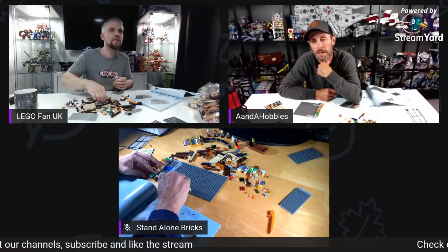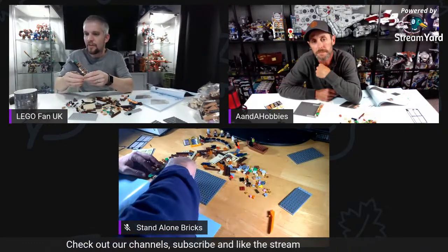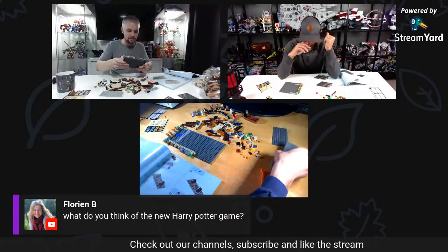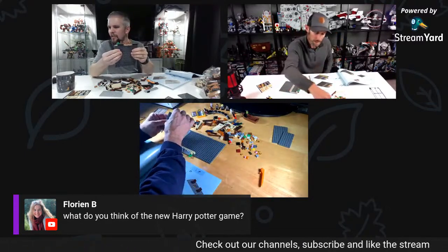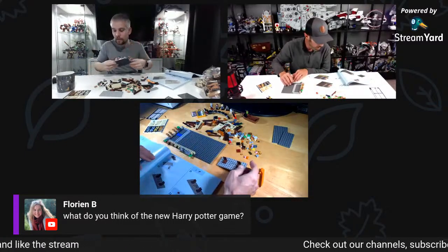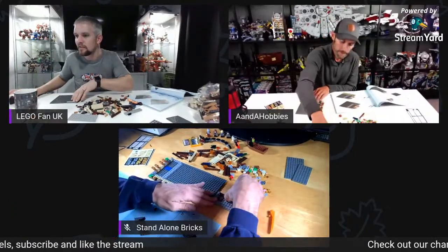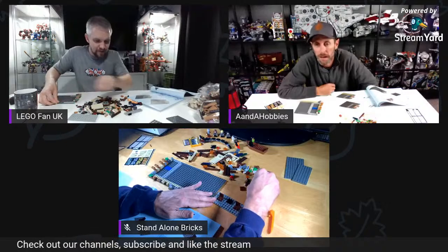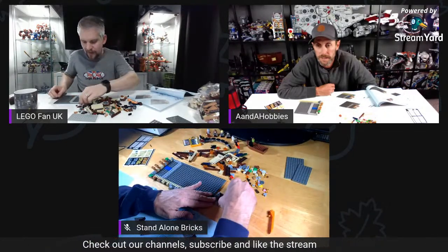Astronomy Tower, Whomping Willow — what do you think of the new Harry Potter game? I've seen it — it doesn't show a lot. It's not the Lego Harry Potter game; this is like a new game where you are a wizard and create your own story. But as a controller — the graphics look absolutely amazing. I think it might be PS5 or Xbox as well, not sure. It looks really good — I might have to check that out. I'm really tempted to get a new Xbox when it comes out, but that eats into Batwing money.